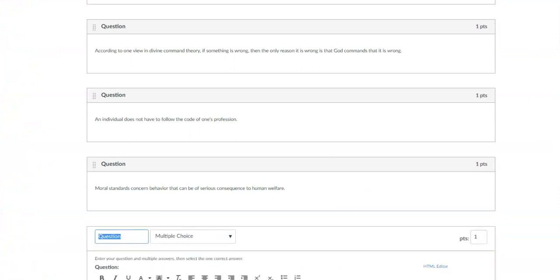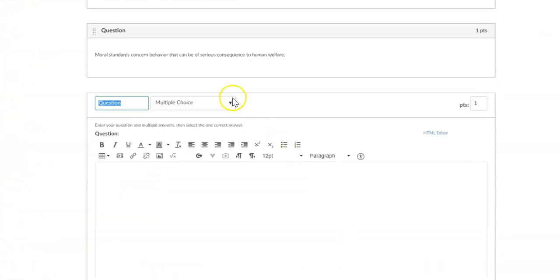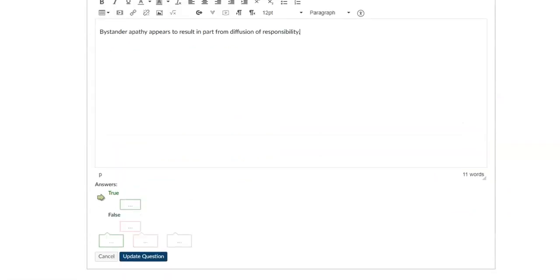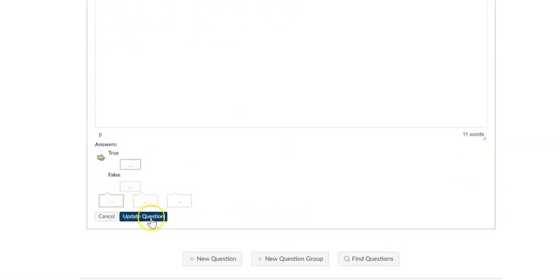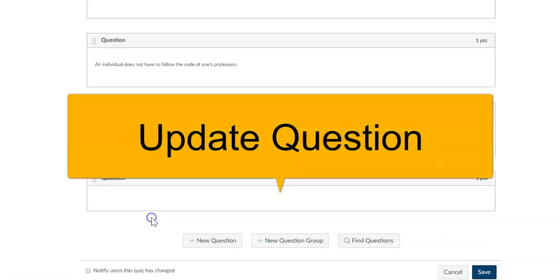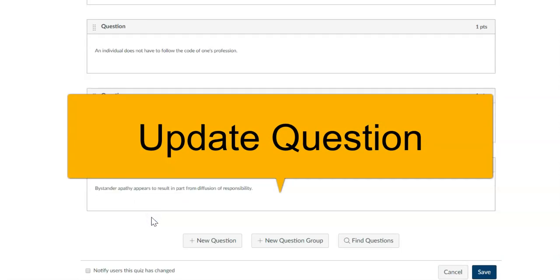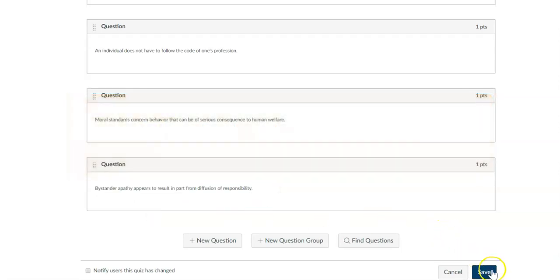So I'm just doing a few here to get the instructor started. True or false, right? Paste it in. And I wasn't told if they were true or false, the correct answer. So I'm going to instruct the instructor how to do that. And then I'm just going to go ahead and update the question. And then I'm going to save it.